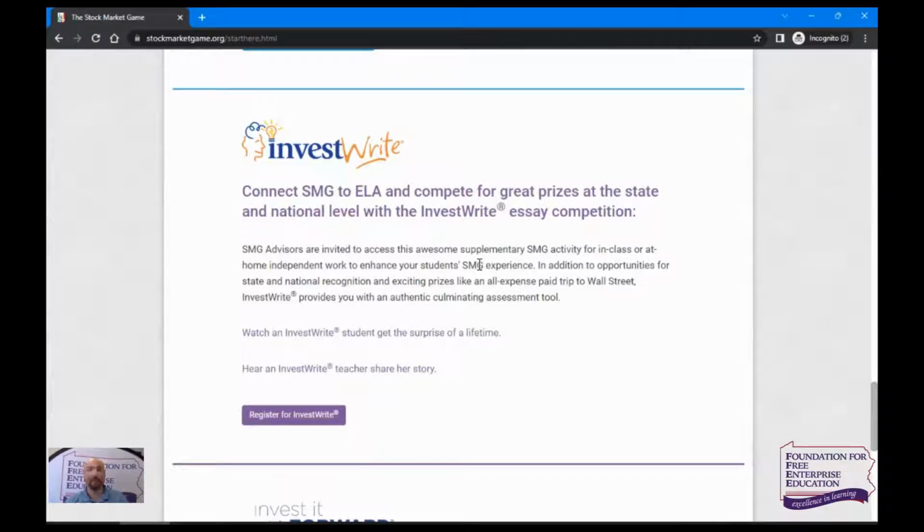When we've got 20 students in SMG and only 5 do this, now you could incite the whole class to do it. Some teachers do that, and some do it as a voluntary thing. Those students that are really extra achievers, they can do it, and then they can compete for some really great prizes, like an all expense paid trip to Wall Street. A laptop has been one. We've had some pretty good finishes in Pennsylvania. We've gotten in the top 10 a number of times. So I'd love it if your students are interested in that as well. That's another program you can add onto the Stock Market Game.